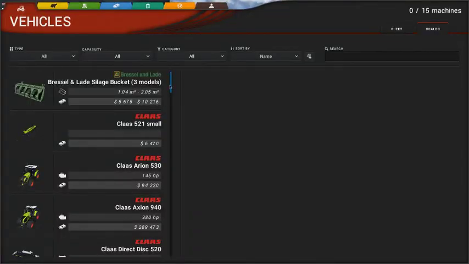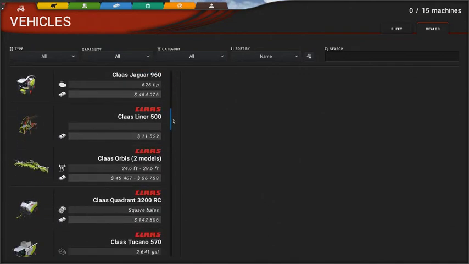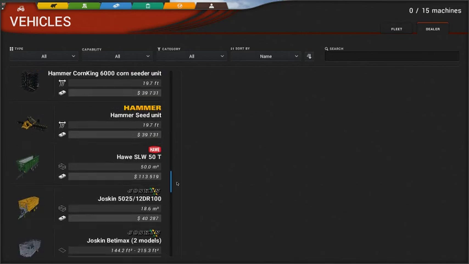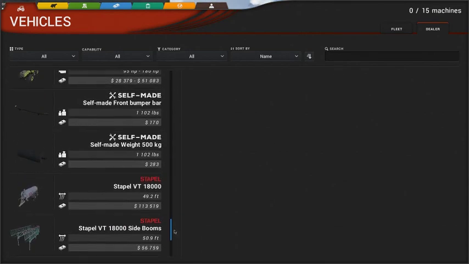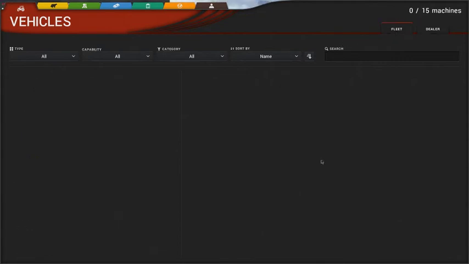And this is a selection of vehicles. Well, looks like the machinery as well. Mowers and tractors and front loaders and harvesters and plows and weights. What was that tractor? Oh, they've got a Deutz tractor. So there's a whole range. And Mercedes-Benz. But I noticed it said 0 of 15 machines. So does that mean we're only allowed 15? That's a bit restrictive.